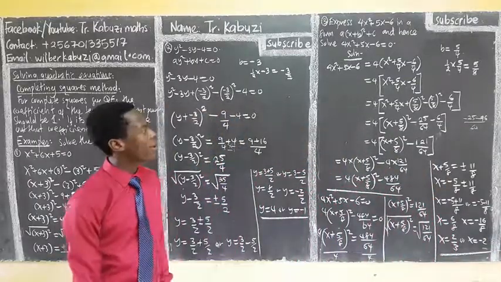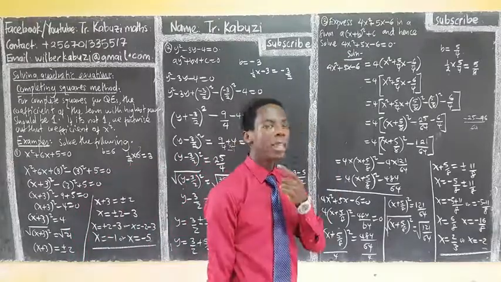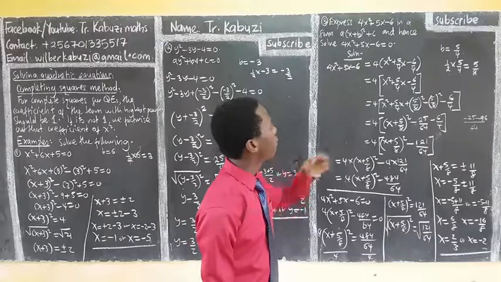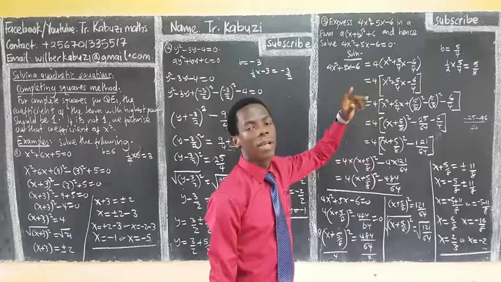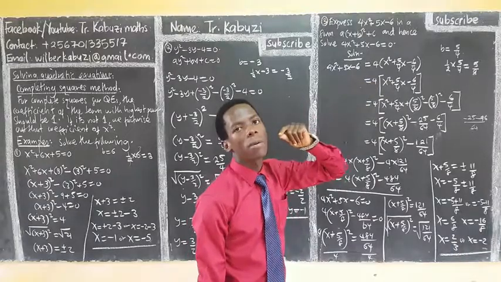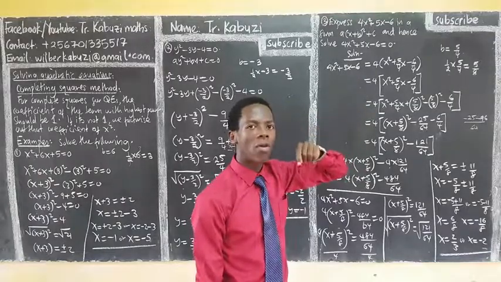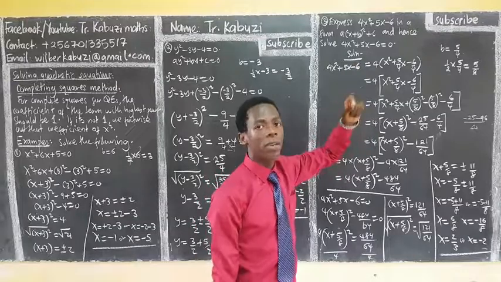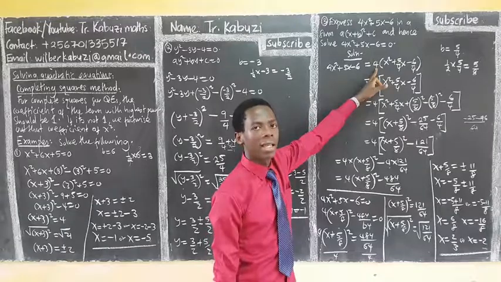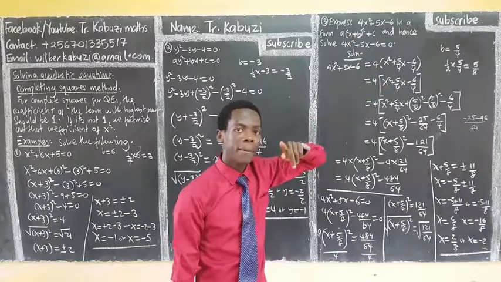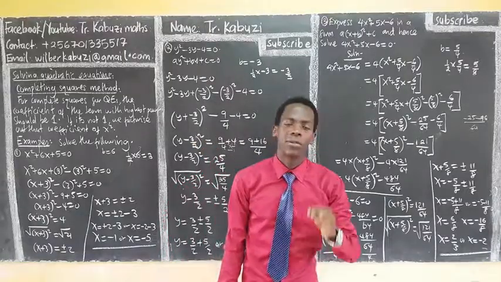So that's how we handle that question, members. As simple as that. Now, some people make a mistake: if they have no equal sign, they divide through by 4. That is very, very wrong. What we do, we only factorize it out. Don't divide if you don't have an equal sign. Like here, we don't have an equal sign. What we did was to factorize, not to divide. If you divide, you are going to get wrong answers. You just factorize out.